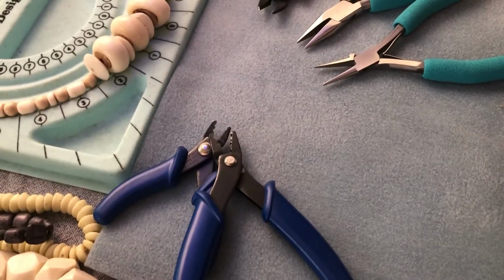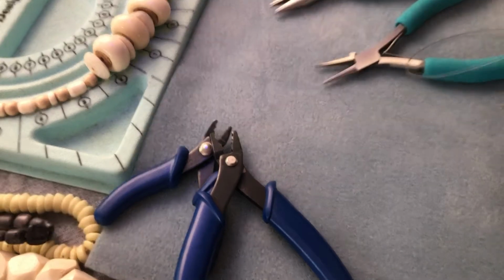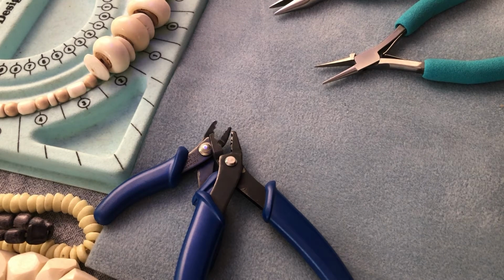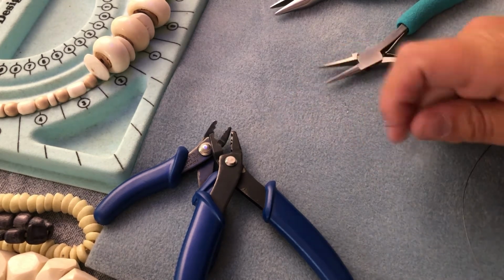I want, for me, I like to have about 4 inches on either side of the length of my necklace, because it's kind of a pain when you're trying to attach all the little pieces to the end.